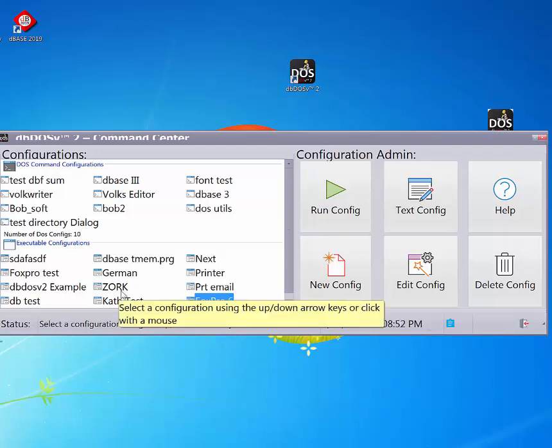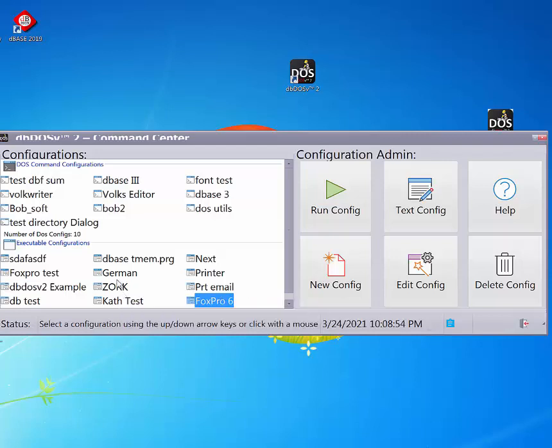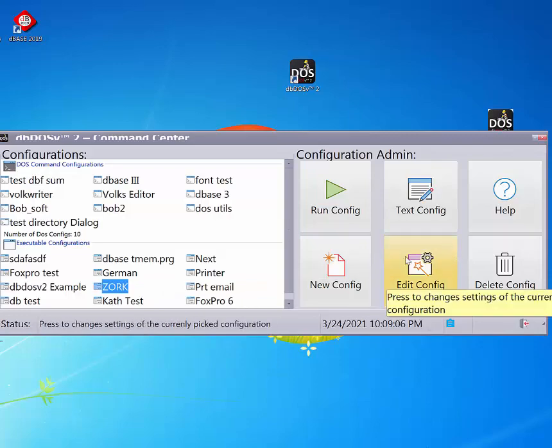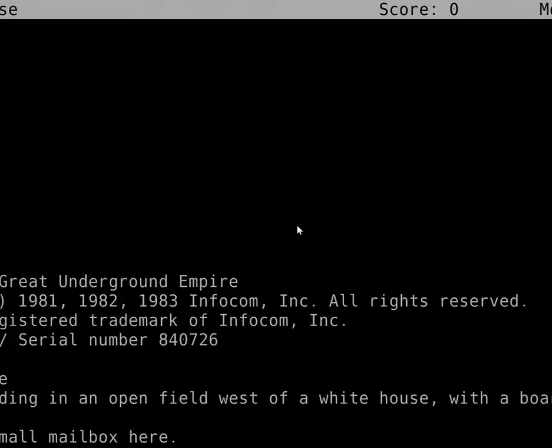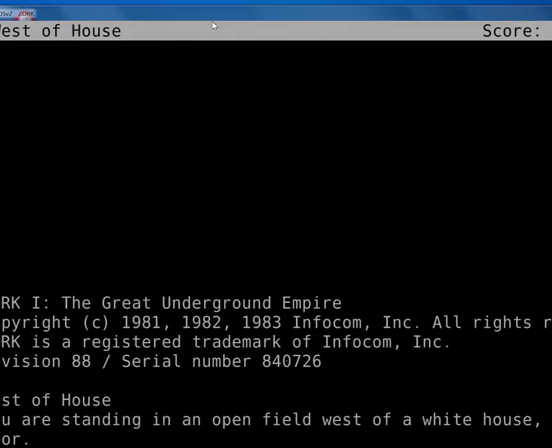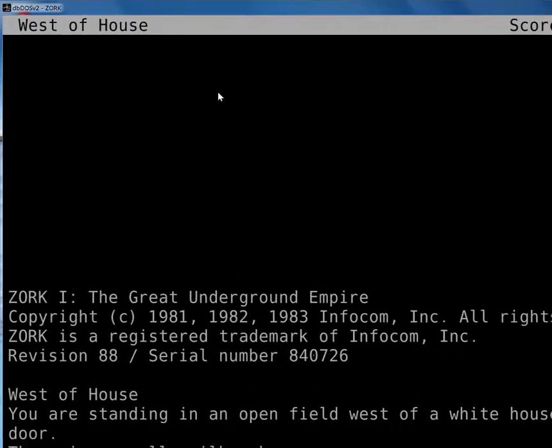Now, the one thing I always like to end with is a little Zork. Those people who have ever run a DOS program before in their life, they probably had Zork at some time in the 80s. And with that, you can come into here. I have a copy of it, and I can go ahead and hit the run button. And as you can see, we are now at the little white house, and we're ready to continue to play Zork if we so desire.